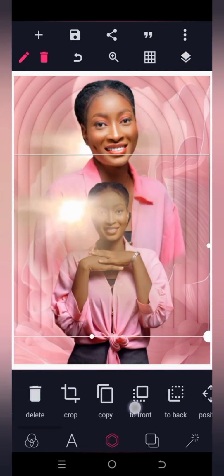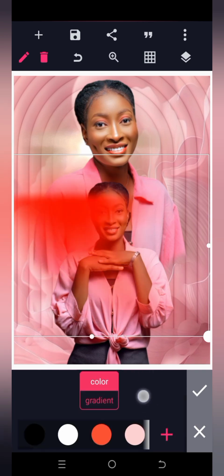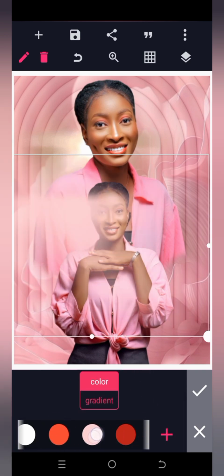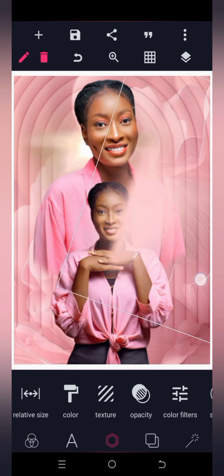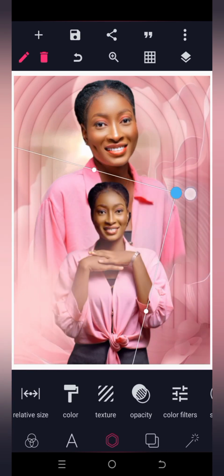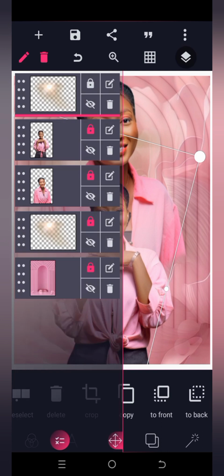You copy it, then you go under your color. You add a color to it. This is the pink color. You click on this pink color, then you rotate. I don't know if you're seeing what is happening now. Yeah, so we have just succeeded in blending this image.